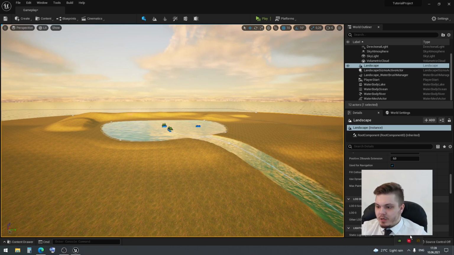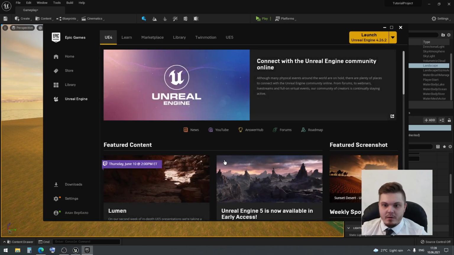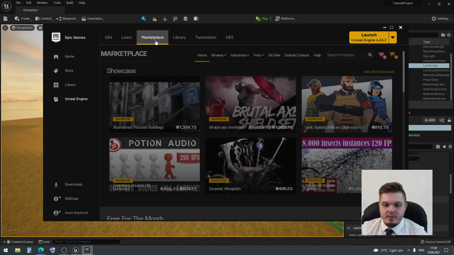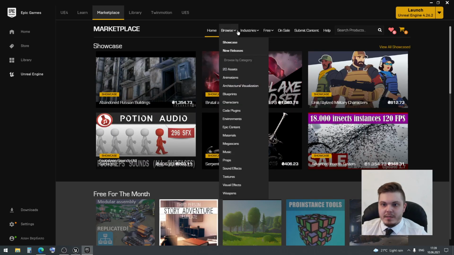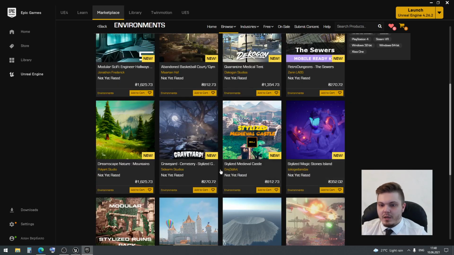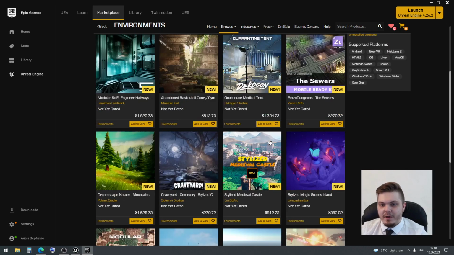In my case, I wanna go to my Epic Games launcher, and here I want to go to the marketplace, and here you can find some assets. In my case, I want to show you environments. For example, here you can find castles, trees, stylized trees, some buildings, some water, everything. You can find everything.